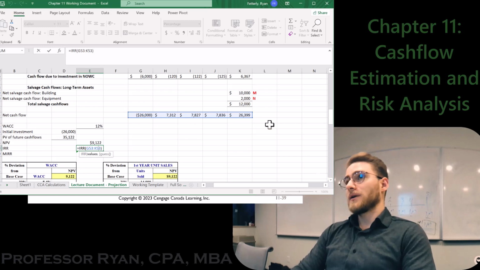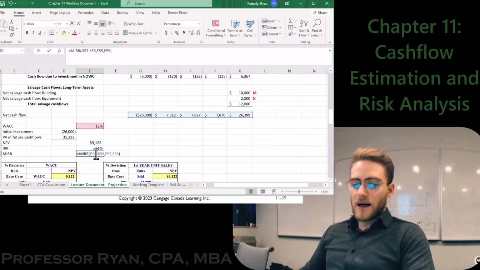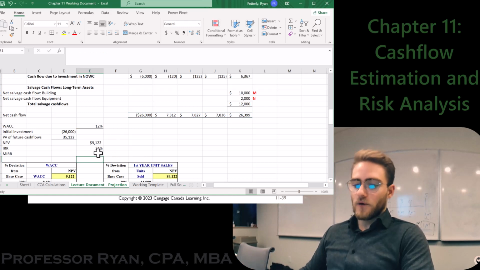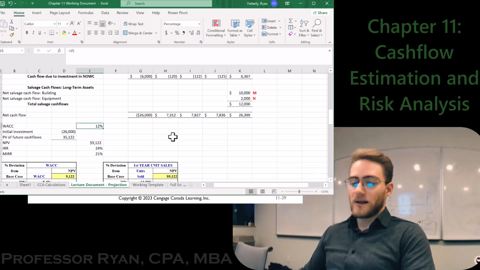For IRR, you factor in the initial cash outflow today. And then for MIRR, I specify what my reinvestment rate is. In this case, my finance rate and my reinvestment rate will be my weighted average cost of capital. And I just highlight everything like I did with my IRR. And therefore, it's lower because I'm not reinvesting my cash flows at 24%. I'm only reinvesting my cash inflows, these at 12%, which is my weighted average cost of capital.